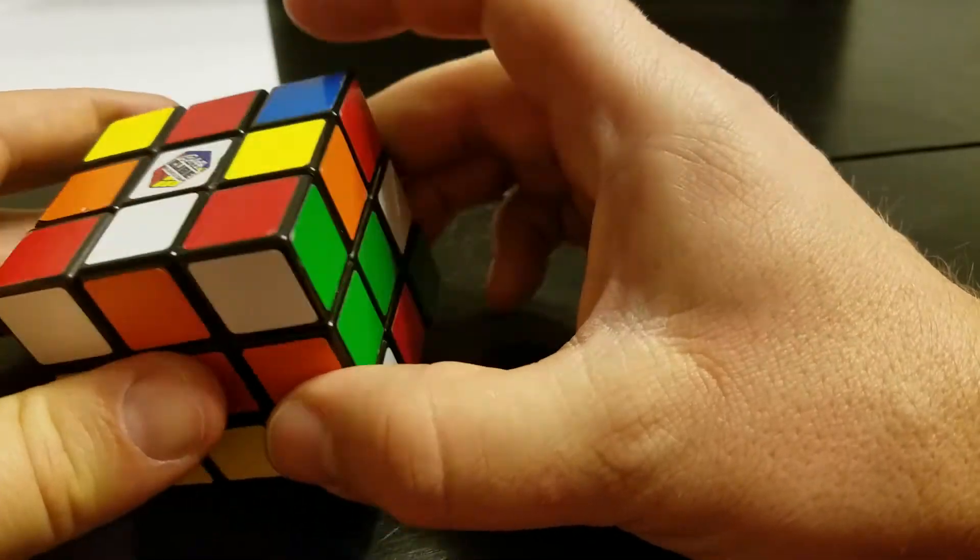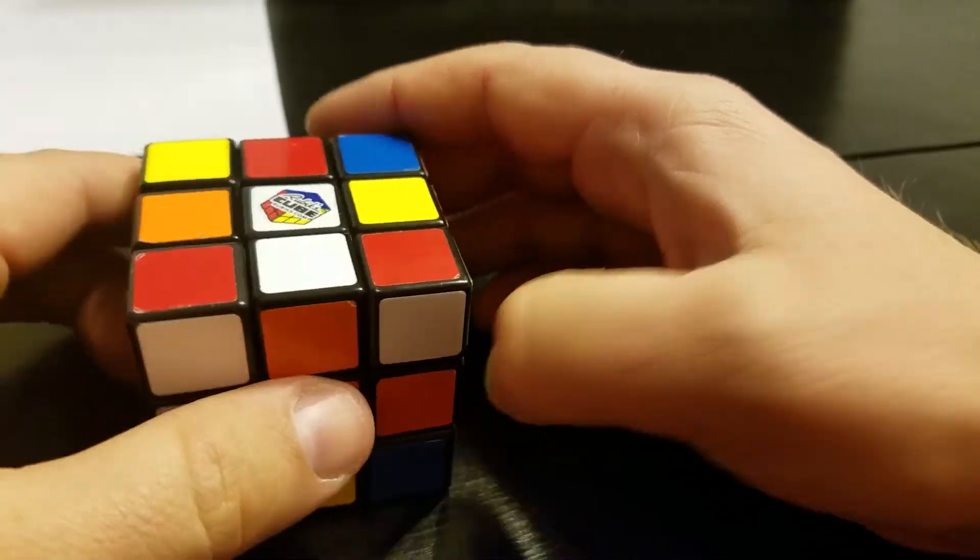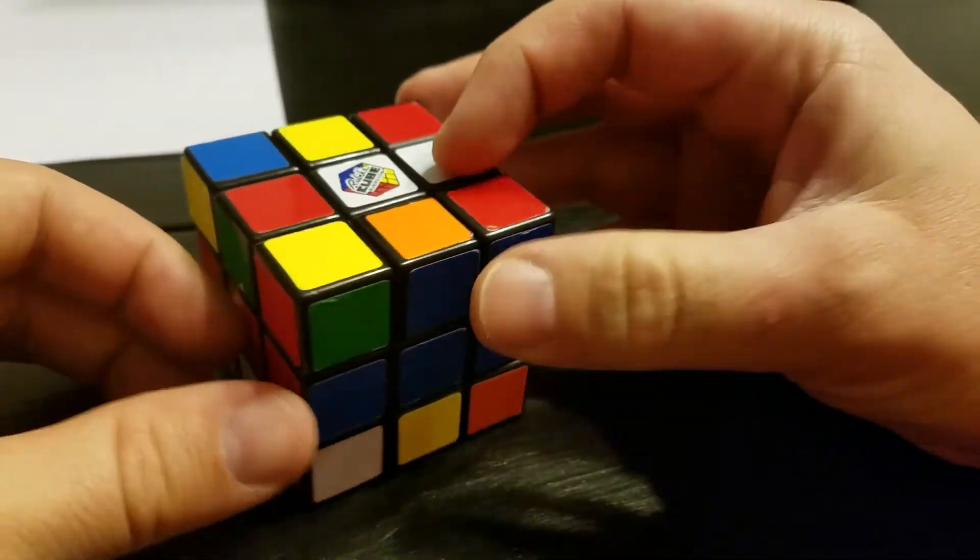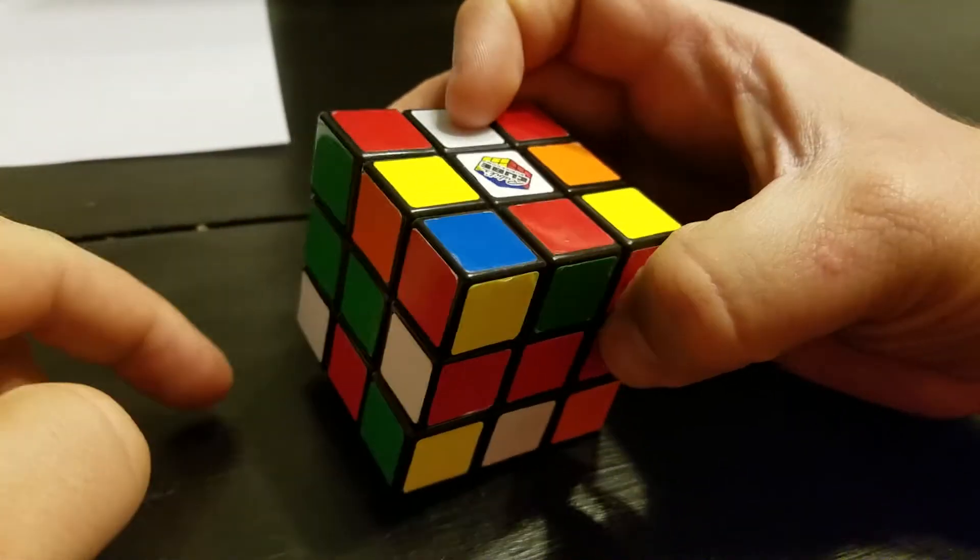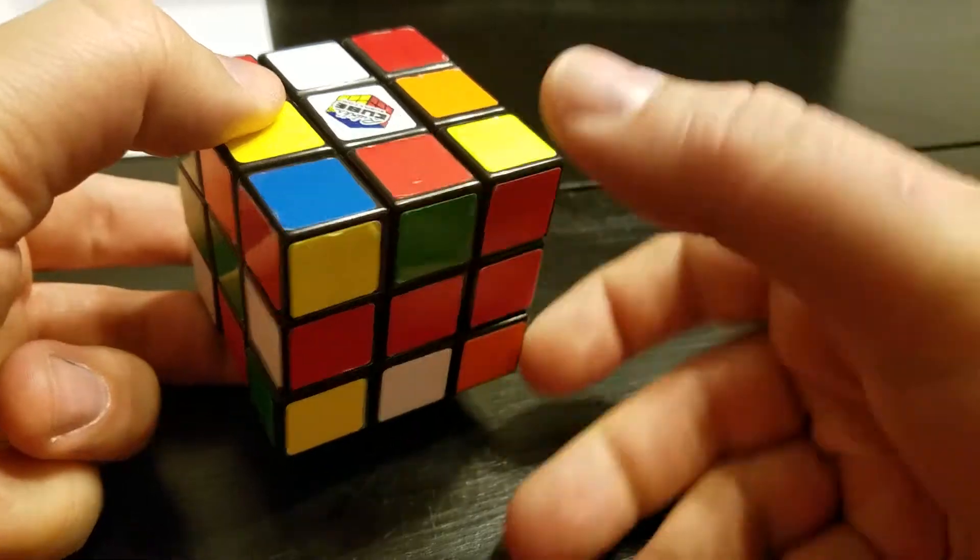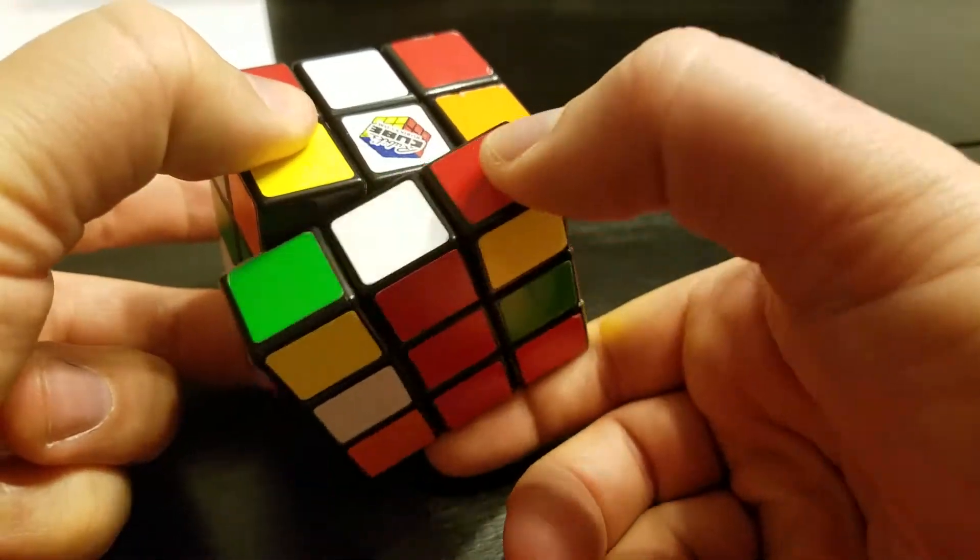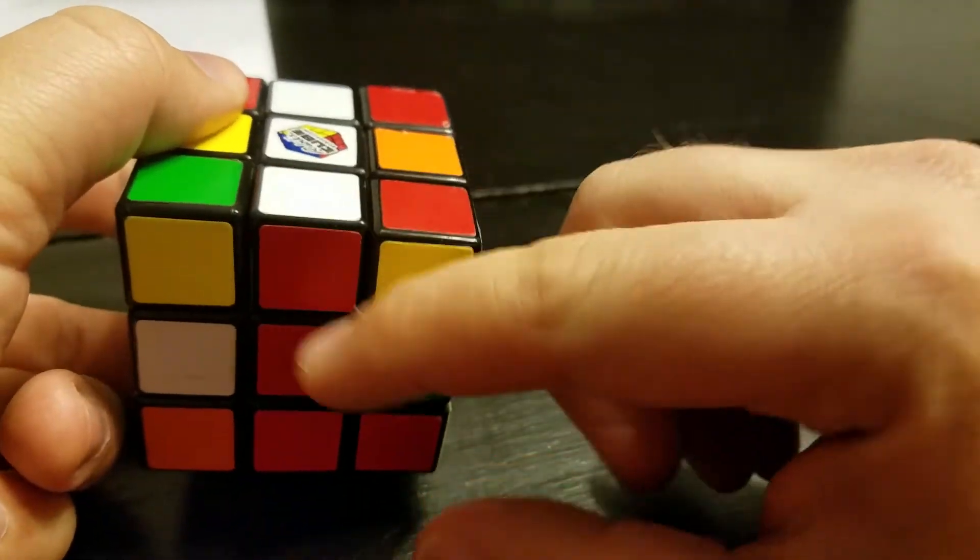Okay, then we're going to search for the next piece. This one's white-red. Now since I already have white-orange, I'm going to make sure that stays lined up, and white-red needs to go right here because that's the red side. So I'm going to take this piece. Hey, this looks like an easy one because all I have to do is turn it sideways, and all of a sudden it's in the right spot. And so is that one. White-orange, white-red.